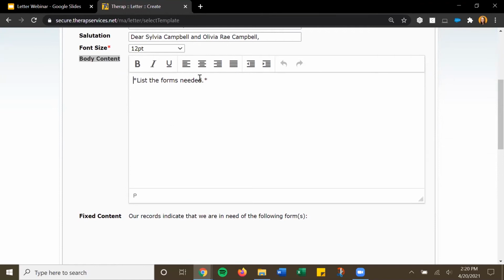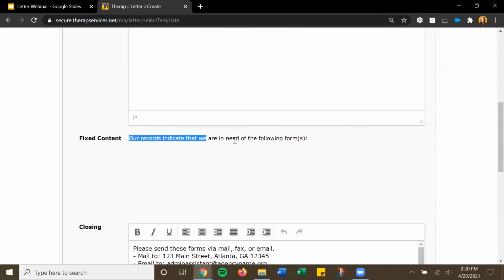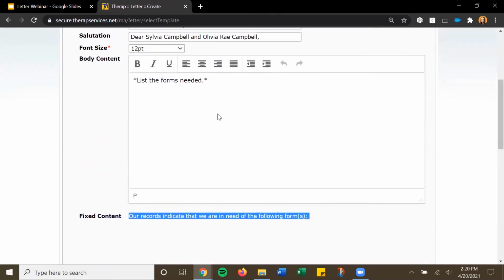So here's the content that I'm editing, that custom content. So again, there's that fixed content, and it's a bit confusing because you're thinking, I thought you indicated the fixed content comes first. It will, it's just kind of the way this is flowing on this screen. So I'll point that out to you guys. So maybe the forms that we need are photo release form. Maybe we need, I'm not very creative today. We're just going to stick with the photo release form.